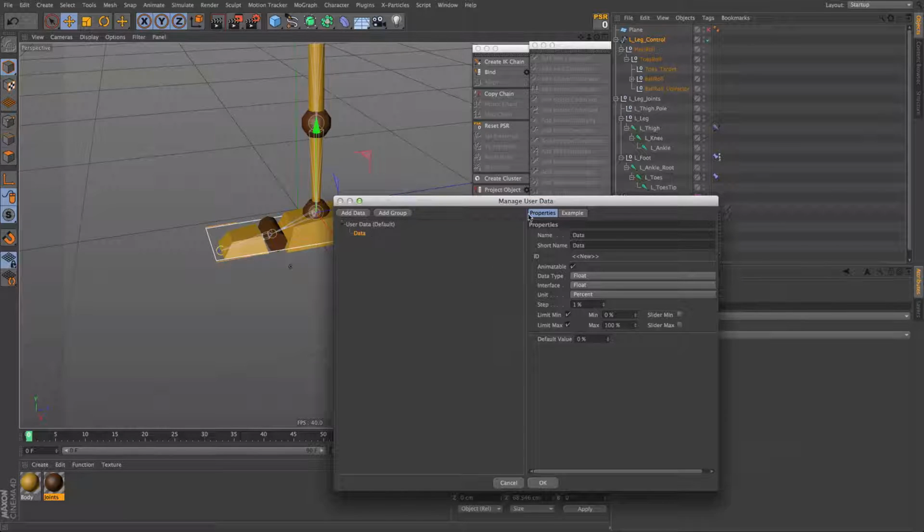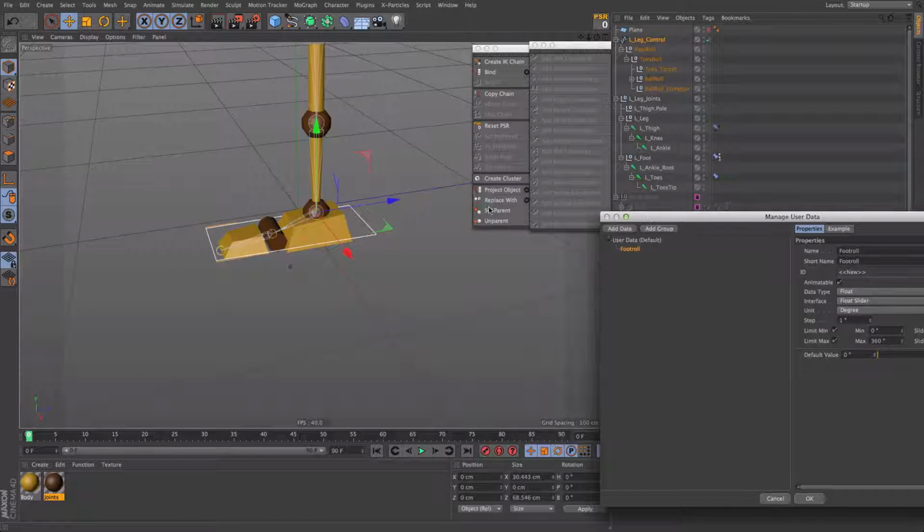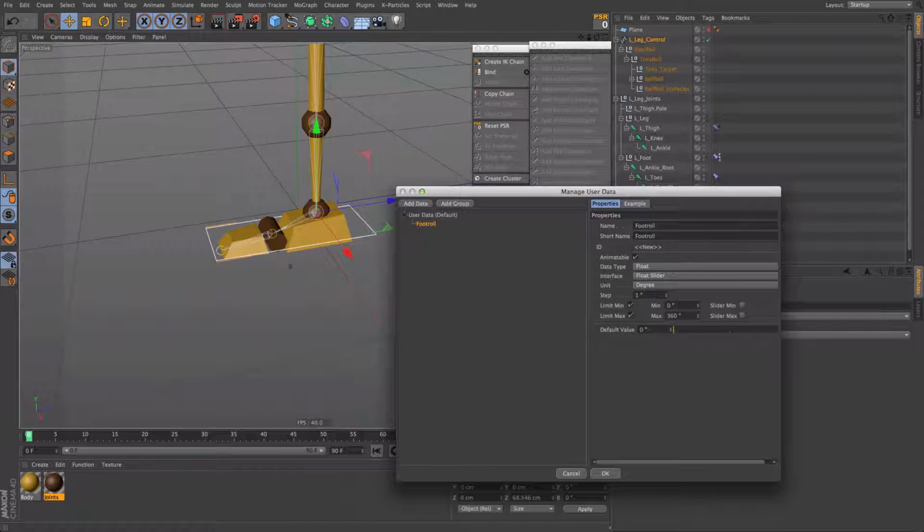And I'm going to keep it simple. I'm not going to make a bunch of controllers for everything. I'm going to name this foot roll. Make a slider and use degrees. So this foot roll is going to use a combination. On the back, it's going to rotate with the heel. So I think a value of something like -70 should suffice. I don't want to limit it though. I just want to limit the slider, so the presets would be easy to use. So let's use -70 degrees, and the front will use the ball roll.